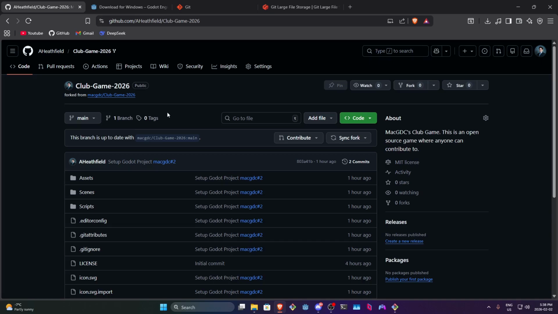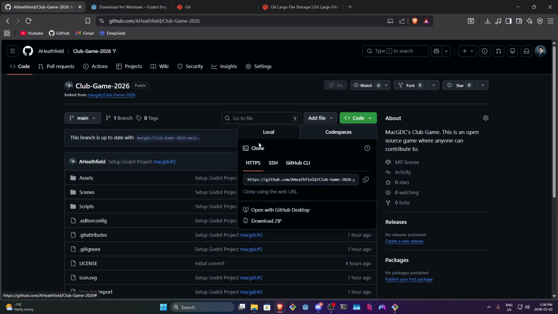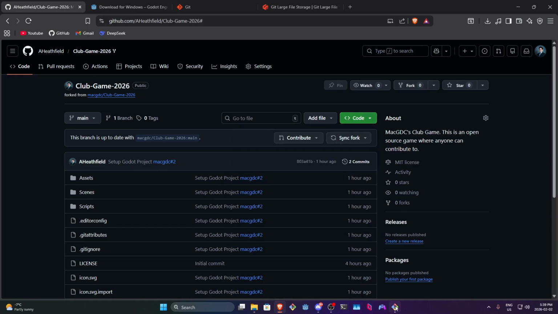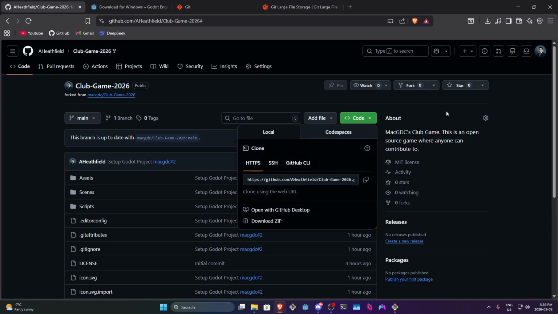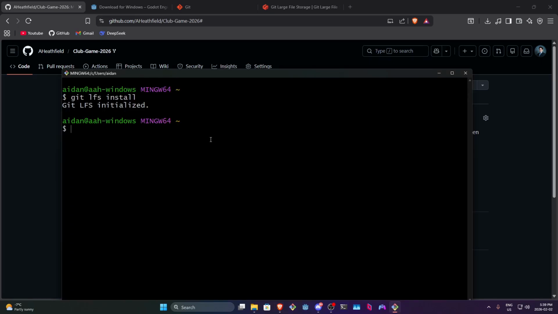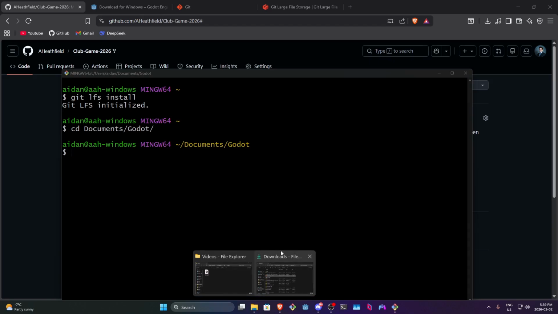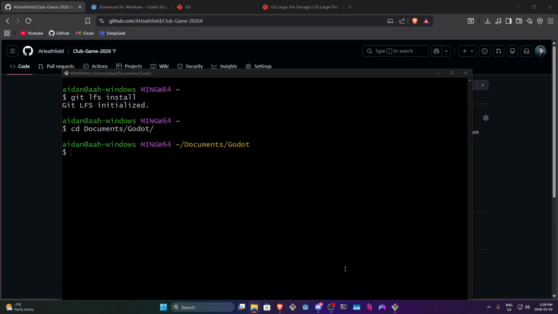If you guys are any familiar with Git and GitHub, now you want to just clone your fork. So it's going to copy the URL. If you use SSH, you can also do it that way. But I think on this computer I use HTTPS. So first, I have a little bit of a folder set up. Godot. I'll also show what it looks like.